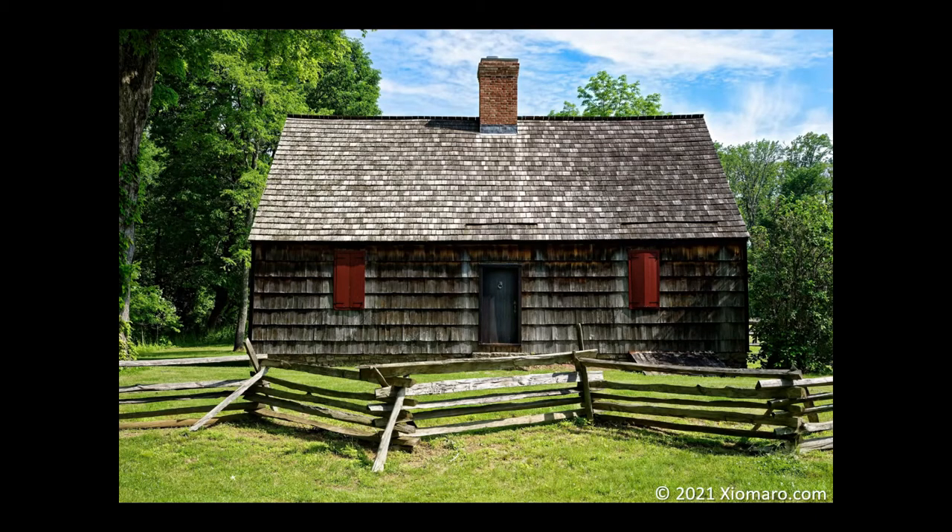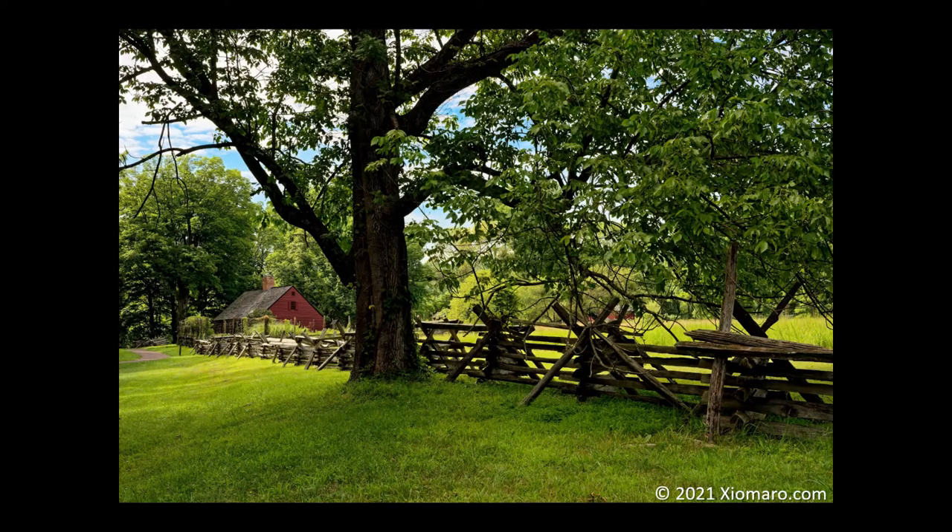Let me give you another example. Here's a photograph of the Wick House — again, a photograph that probably anybody could have taken, just a dead-on picture representing the house. But another way to approach it is like what I did here: I looked at the lines formed by the fencing, and by photographing at an angle, I'm using lines to make your eye travel someplace. So it has a destination — it goes from right to left or left to right — but basically kind of leads to the Wick House. So it's a different way of showing that particular structure.